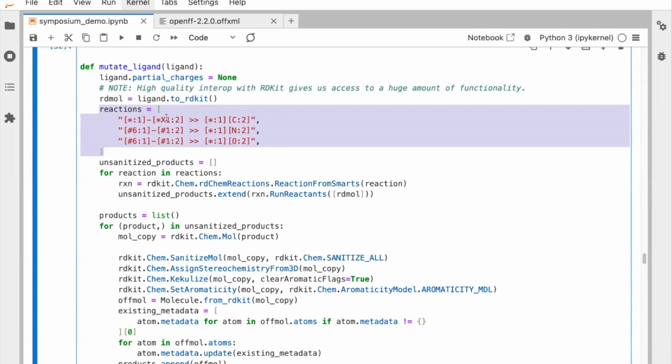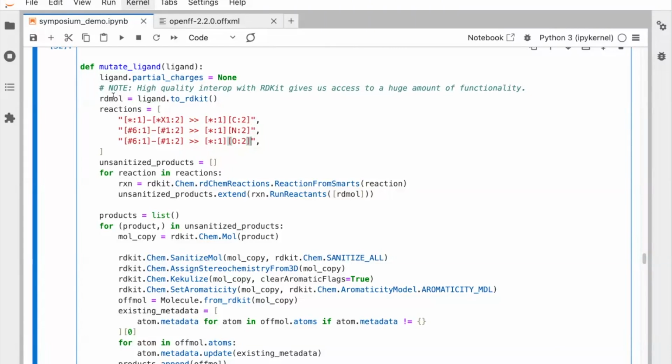And basically, we're saying, hey, for every terminal atom, try changing it to a methyl. For every carbon-hydrogen bond, try changing it into an amine and a hydroxyl. And one thing I want to highlight here is that OpenFF does not want you to modify Open Force Field molecule objects. Don't add bonds, don't add atoms, it'll mess everything up. But we have a very high degree of interoperability with RDKit. And RDKit loves modifying your molecules.